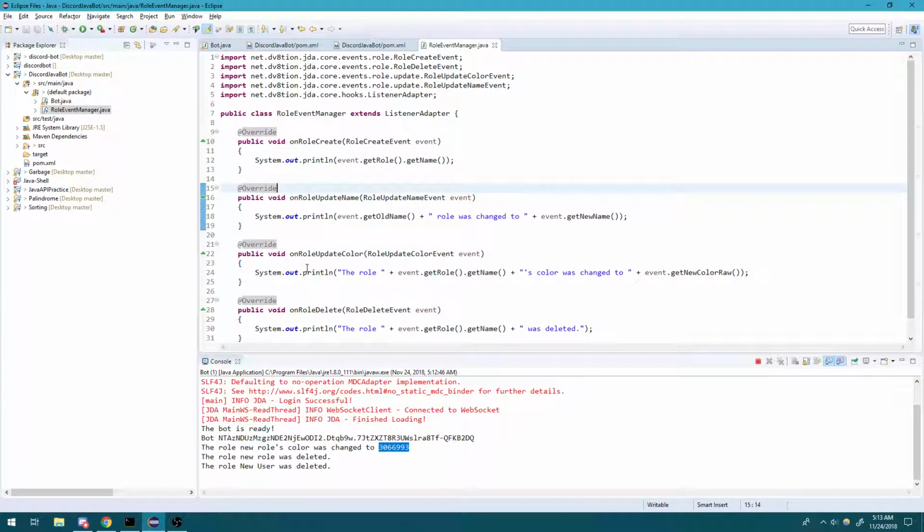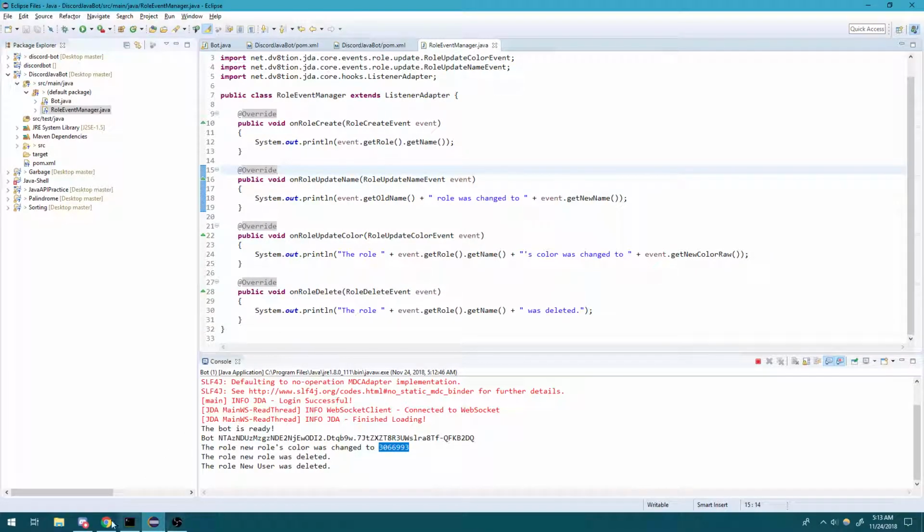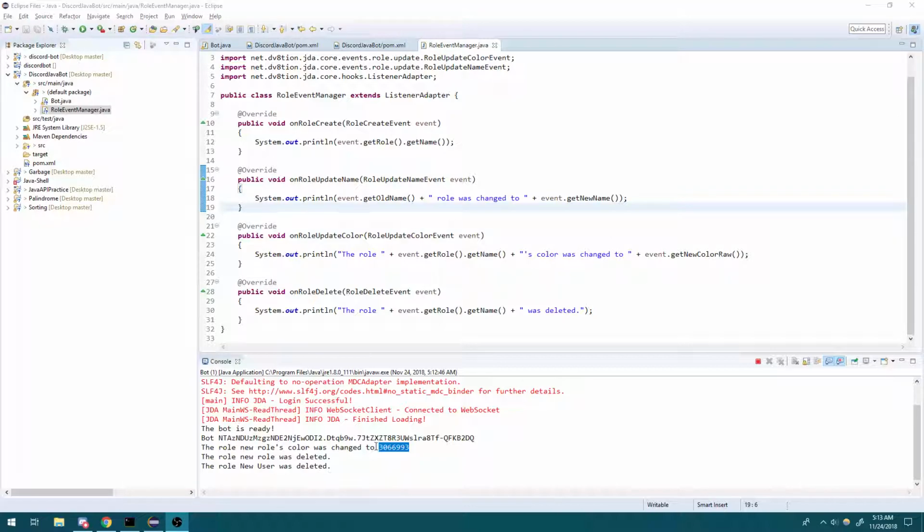And a lot of people are going to ask, well, why are these events useful, right? Well, again, you have to be creative. Some things that I personally use these events for are whenever I create a role, if I use MongoDB, I create a role schema, and then I add that role to my database. So my database has a list of roles that are available on my server.